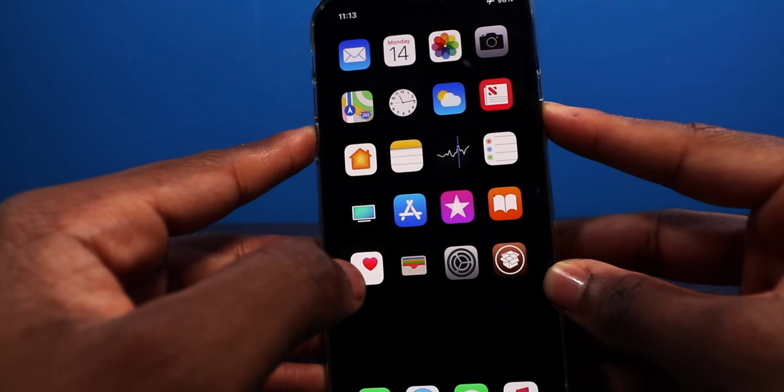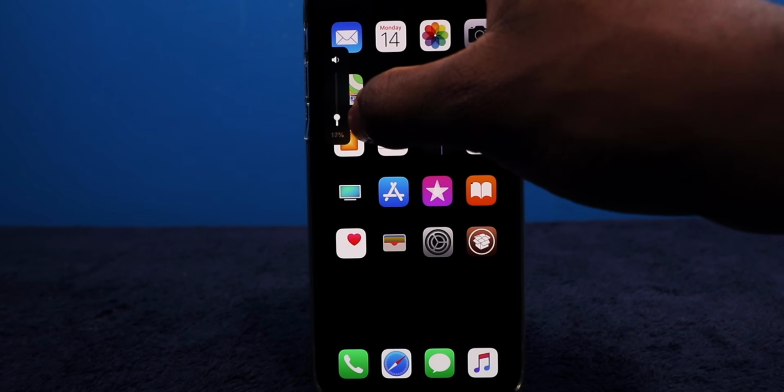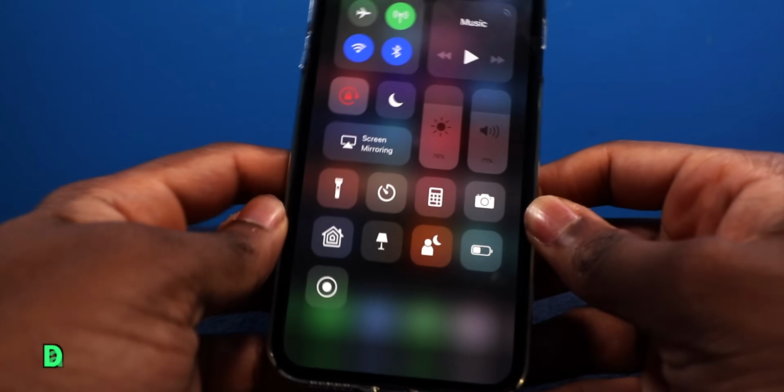And the one thing good about this, Apple should do this. Even when the screen is locked and turned off, you could still see it. And that's thanks to the OLED. Now for non-OLED devices such as the iPhone 8 or the iPhone XR, they cannot have that feature. And that's another reason why I rock all black wallpaper, because it saves on battery life. Think about it, there are no pixels pushing on the black area, and you can even control it by sliding it up or down.